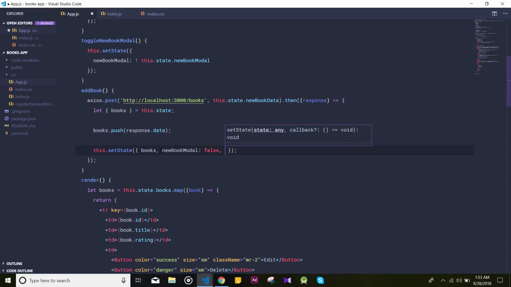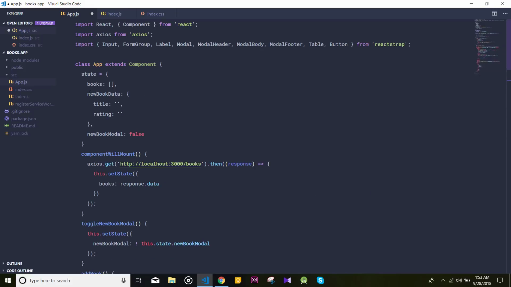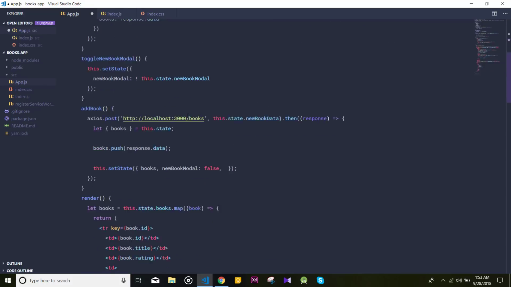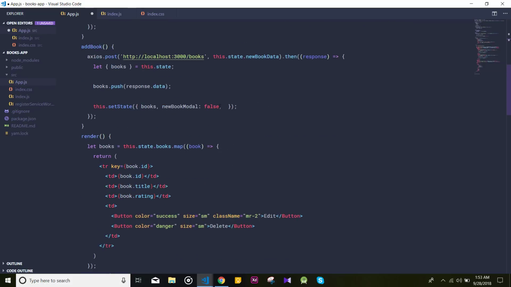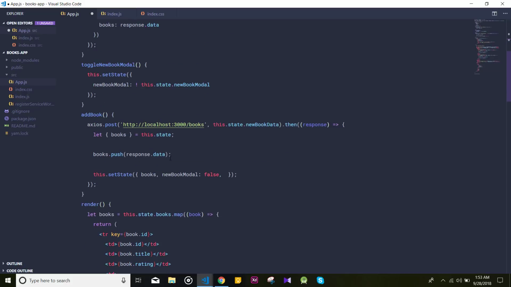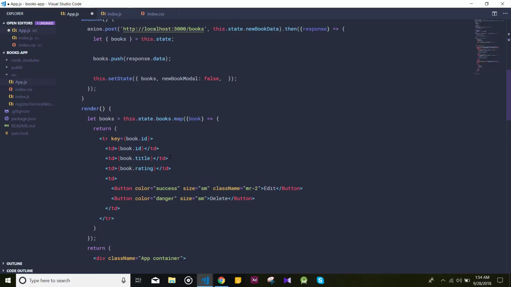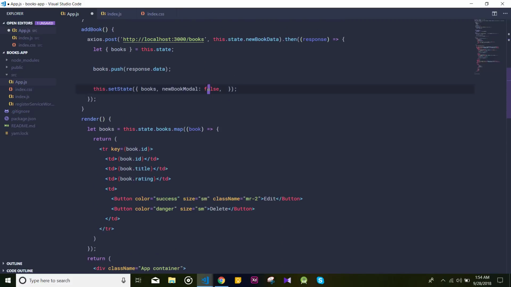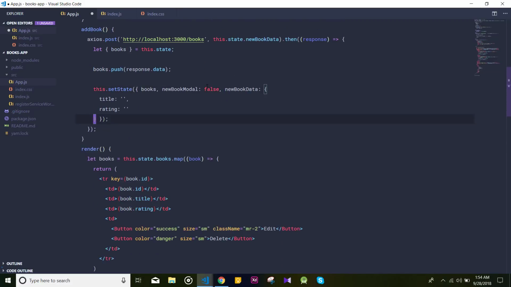And finally, one last thing that I think we should do is reset the new book data to this object, so that once we add a new book and the modal closes, we click on the add new button again, we don't get the old data. That's why we have to update a new property and set it equal to the empty strings. Right, I think that's it.